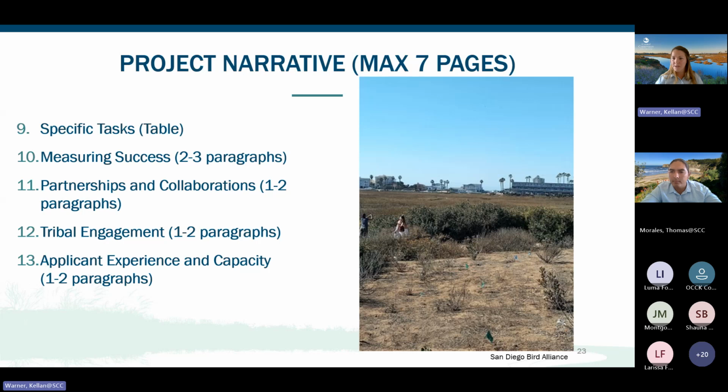Does wetland and underwater pollution removal qualify as a restoration activity? Oh, that is such a good question. Underwater pollution removal, we definitely have current grantees that have river cleanups as a component of their grant. So that is definitely something that is fundable with this grant. I think there just needs to be a strong tie of why removing those pollutants is restoration, but I think that is something that would work.